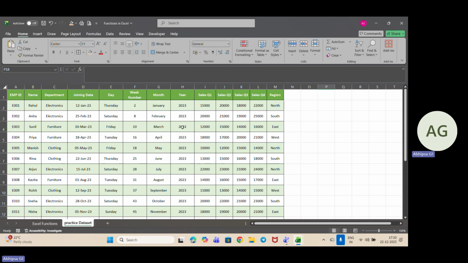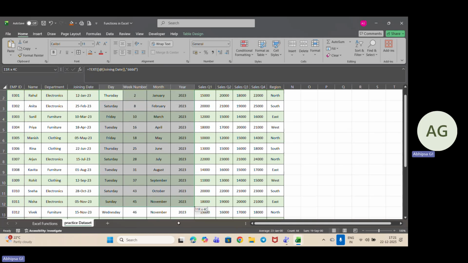Okay. So now my data contains EMP-ID, name, department, joining date, then sales of quarter one, sales of quarter two, sales of quarter three, sales of quarter four, region. But this we have included, that is day, week number, next coming down to month and the year. So we'll put it to a different color so that it can be easily understandable that we have taken it, right? So let's put this to a different color.